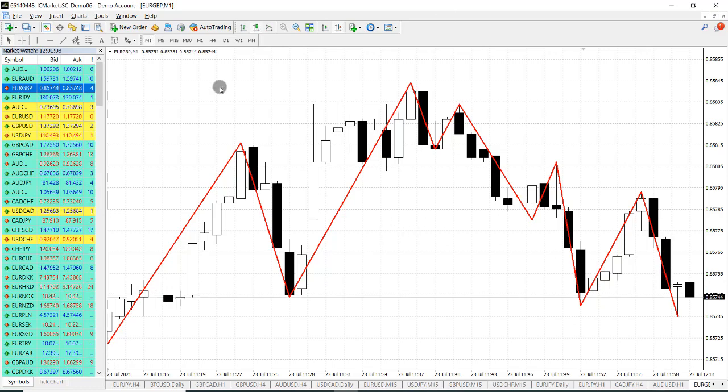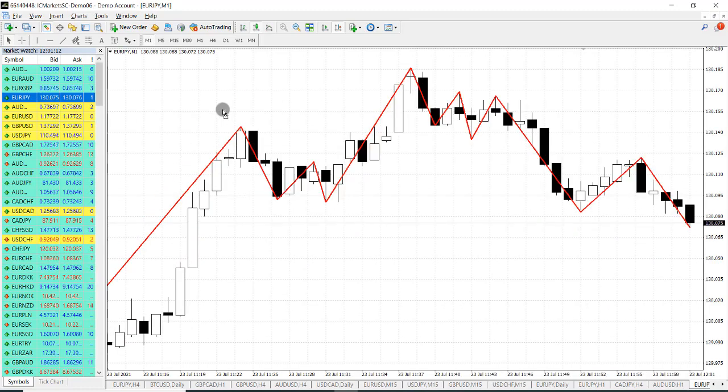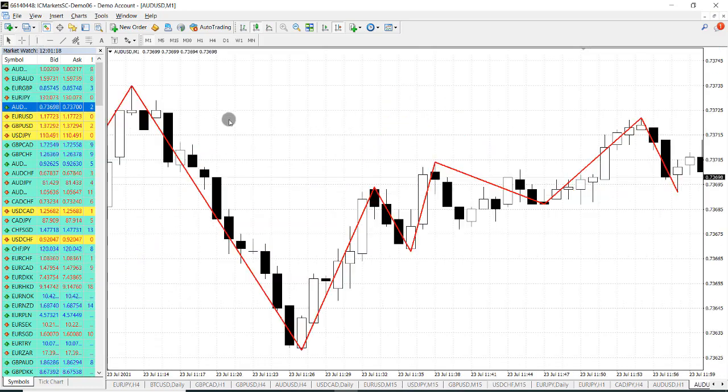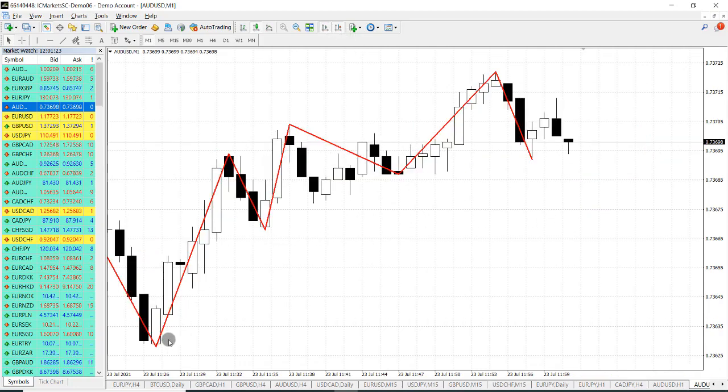What can you read here? Tell me what you can read on this chart. You read it yourself and tell me what you can see. What about here? Are we uptrend or downtrend? It's so easy to see. What about this one? You can see higher high, higher low, higher high, higher low, higher high, higher low. We are still in the uptrend because this low here is higher than the previous low.